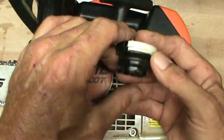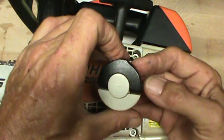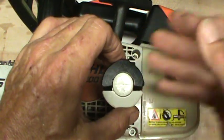So learn from my mistakes, folks. Give her a go. Start with the cap, start with the cheap stuff, start with the easy stuff. That's it. Later.